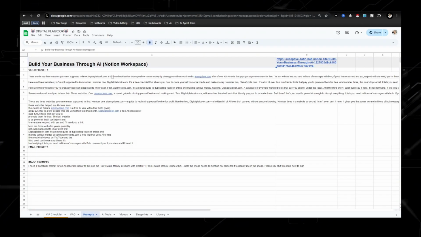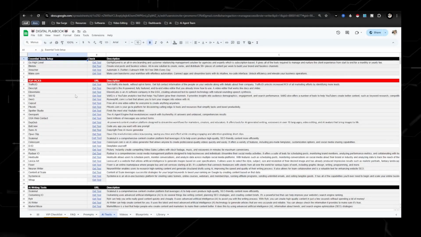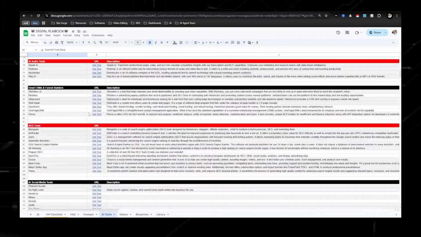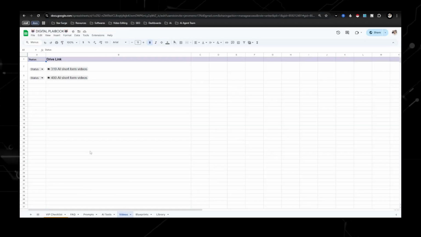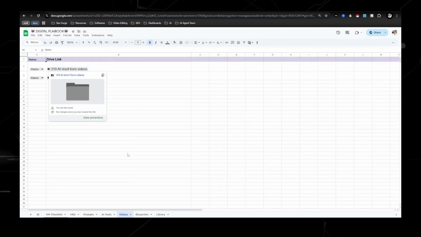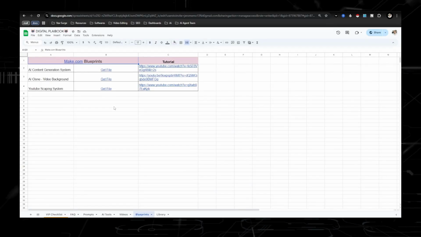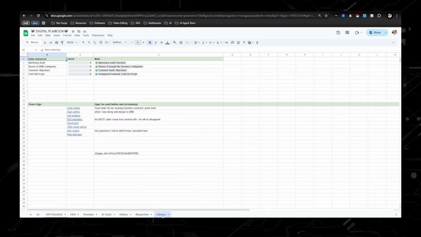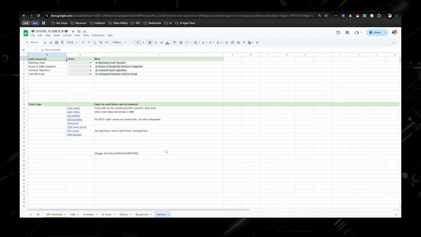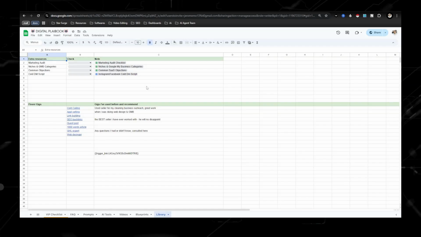You're also going to get access to short form prompts that I use for my different short forms for YouTube Shorts and Instagram Reels. You also get a list of 130 plus AI tools that you're able to get paid to promote. You also get done-for-you short form videos that are in a Google Drive. You will get access to 3 Make blueprints, tutorials of how to set those up and the infrastructures, and then you'll get access to a library of other really cool stuff that I use for my outreach and agency.